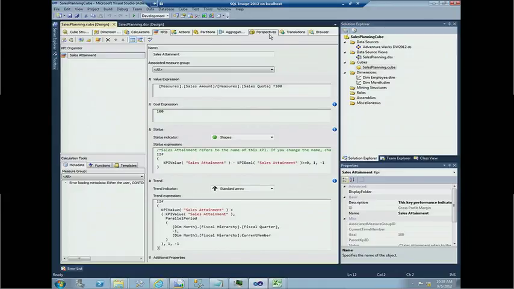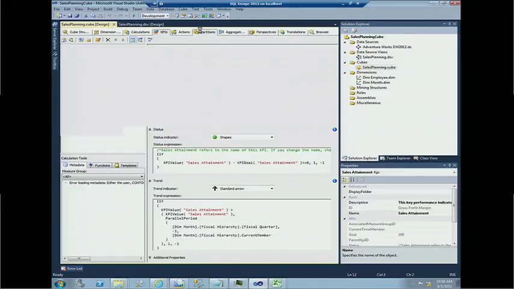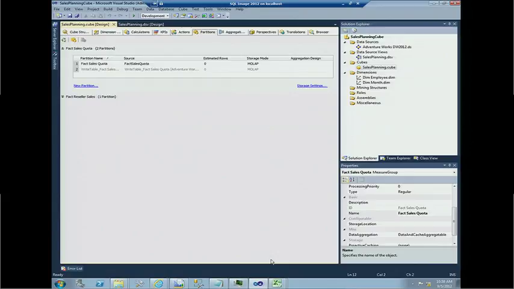Before I go off and deploy my cube, I just want to talk a little about the write-back features with Analysis Services. What's great about this cube is I can now use this as a way of capturing data for creating quota. So I've got my quota table that I'd created earlier. What I'm able to do now is enable that as a data source for storing quota.